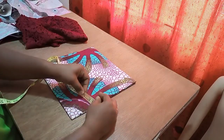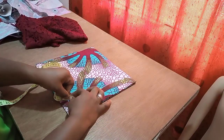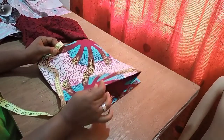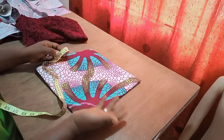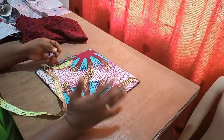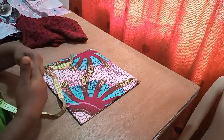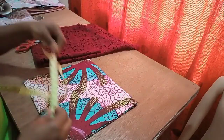And if I get what I have here in total, what I have here is 5 inches, and this is folded into 4. So 5 times 4, that's 20. And what I need is just 16 inches, which means I'm going to have an extra of 4 inches thereabout, okay? Which is okay.